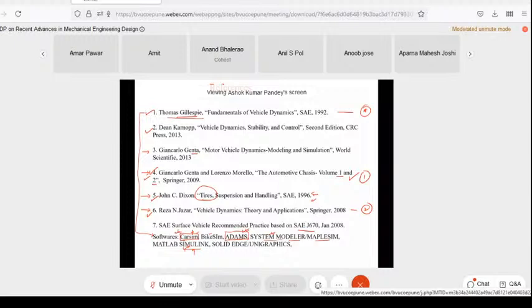And for 3D modeling, of course, one should look at SolidWorks, Unigraphics, and all that which are available, because a vehicle has many components, so it is always better to also learn how to make 3D models of these, so that you can use that as the CAD model, and then based on that you can develop some simulation. At the same time, this can also be used for doing FEM simulation in Abaqus, as well as ANSYS, for finite element modeling. So these software are quite popular among vehicle dynamics people, and you can take up one and start doing it if you're interested.